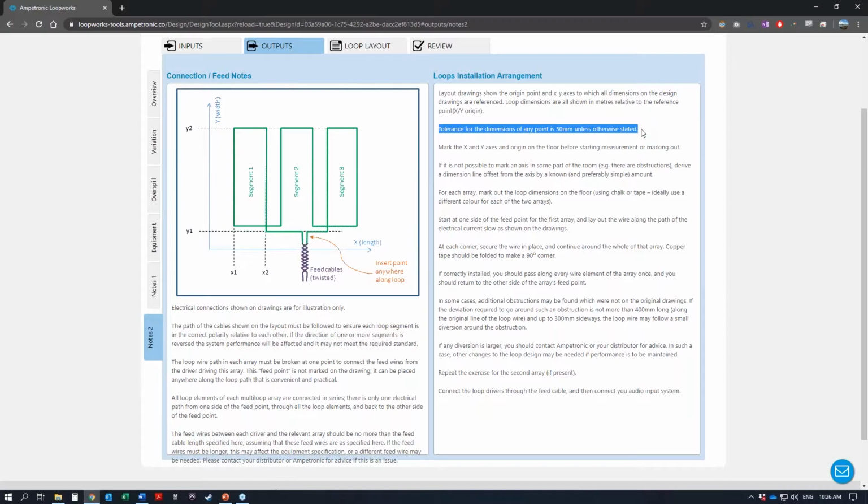Now, if we get to the building site on the day and we realize there's actually a pole in the way, or some sort of vertical structure in the way, and we can't put our loop down, this little statement here says we're actually allowed to move 300 mils sideways, and we're allowed to deviate for 400 mils. That's basically the most we can deviate without really impacting an array of some sort. So just keep that in mind when doing an installation or sending some guys out to do installation.